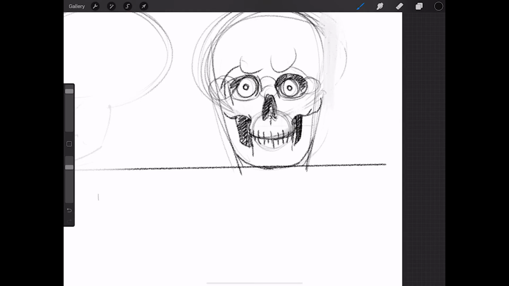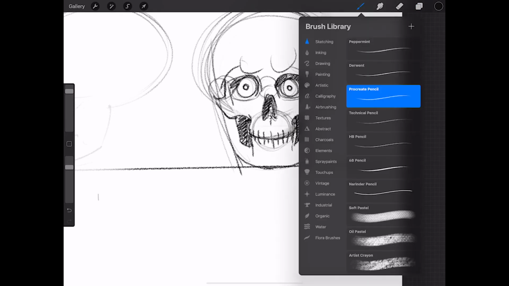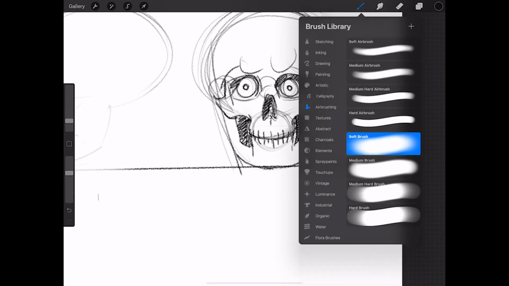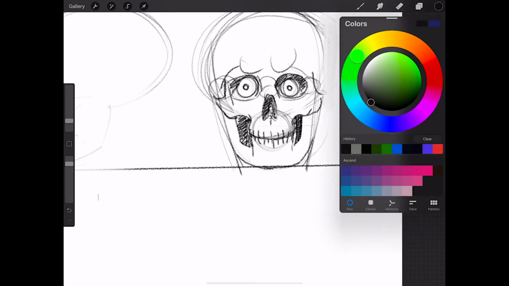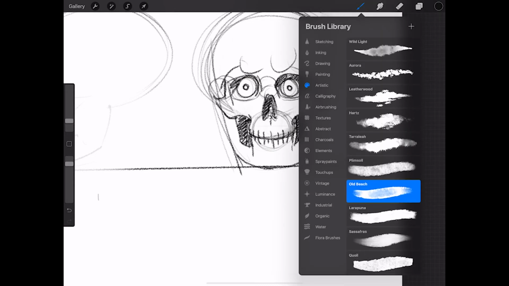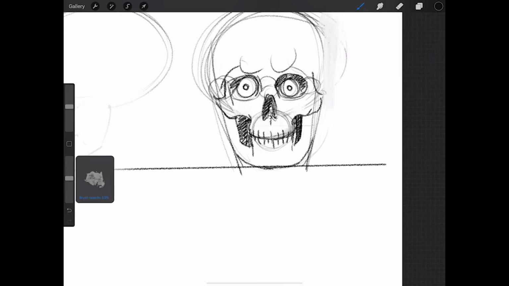All right, now I'm going to go to another layer here and start to develop this nose looking from the front. So one of the things that we really do want to think about when we're looking at the nose is also, let me just knock down the value on this real quick.